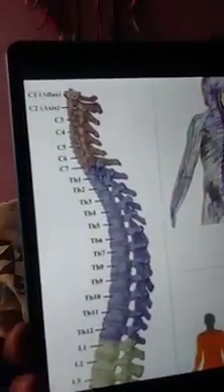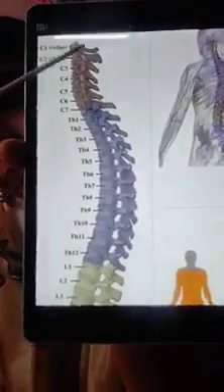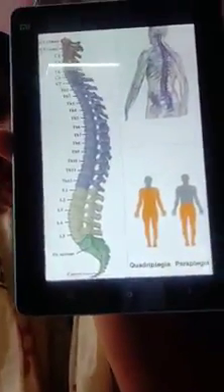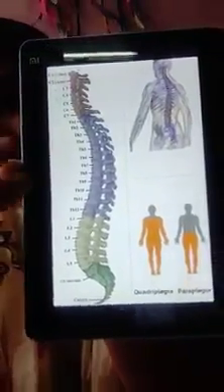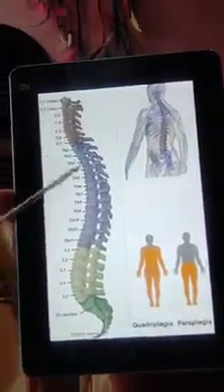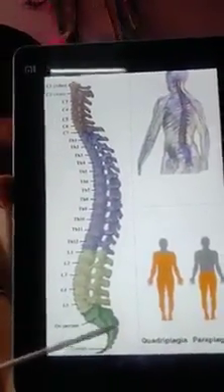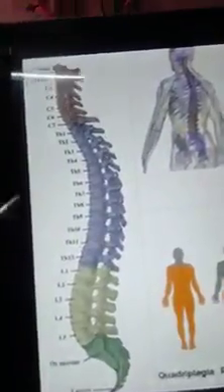The whole thing is the spine, right? To start with, this whole spine consists of a total of 33 bones. In our whole spine there are vertebras, that is bones, and in between two bones there is a small vertebral disc, of which I'll be talking in the next few minutes. Now these 33 bones are organized in a particular shape. What is this shape? It is the double S shape, if you can see. So this is the normal shape of our spine.